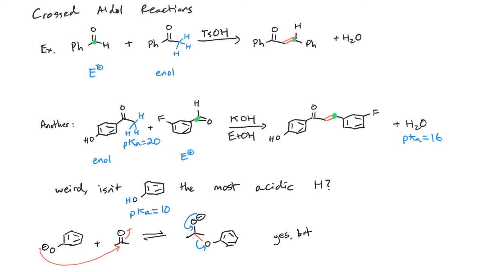So yes, you would deprotonate phenol. That would be a nucleophile to attack a carbonyl. The problem is you would make a tetrahedral intermediate that could collapse and go back to the original starting material. And so what's happening there is that even though the majority of the time we have deprotonated phenol and that's the nucleophile, that doesn't really accomplish anything. That's all just in one big equilibrium.